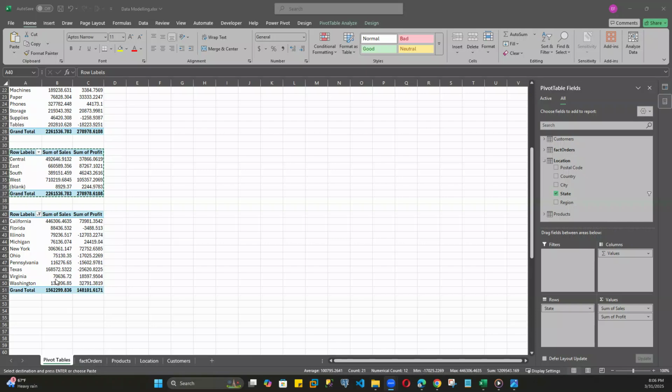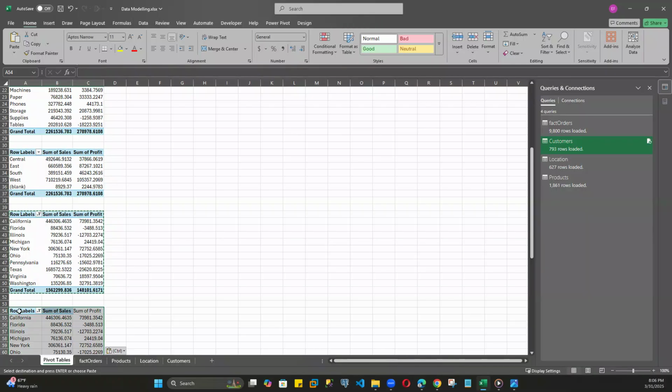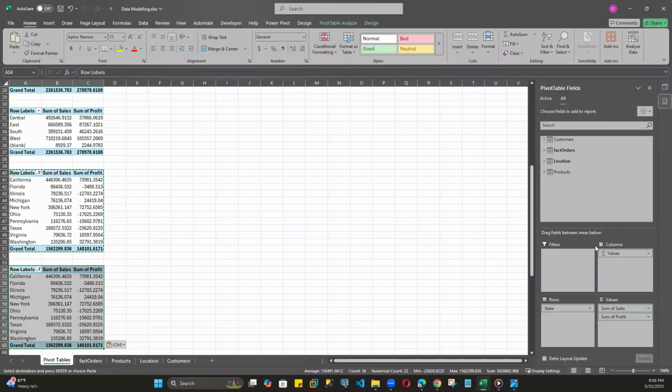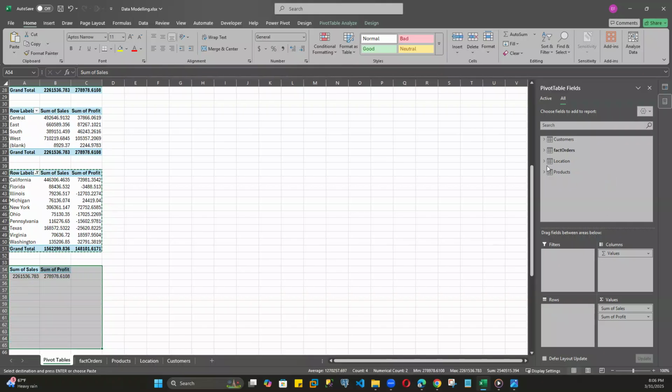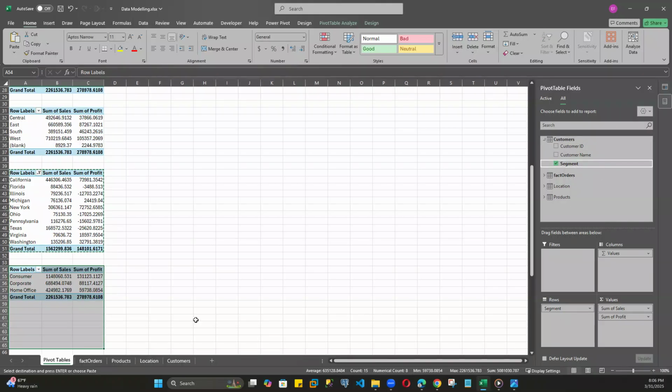So now let's copy this table again and then create another pivot table. But this time around, we want to show segment. So we go to the customers table and we want to show the segment.